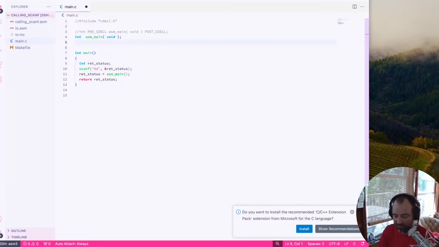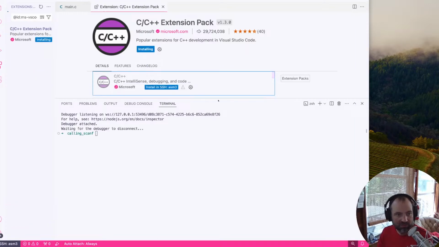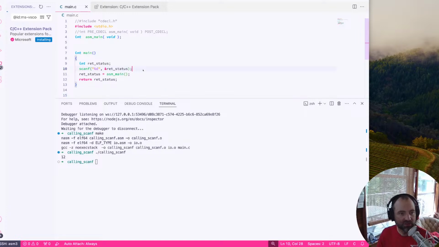You also have to #include stdio.h if you're in C. Go ahead and install that, I guess. Make. So if we run this and I type the number 12, it read it in, saved it in that variable. If I printed it, you'd see it.